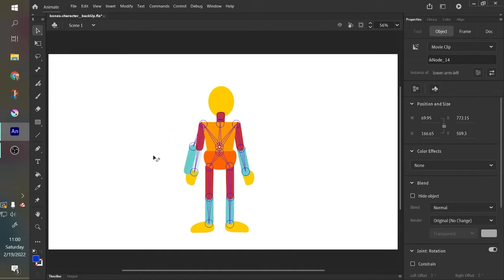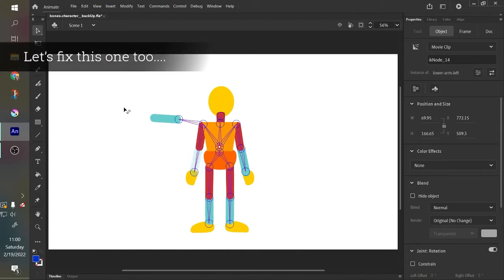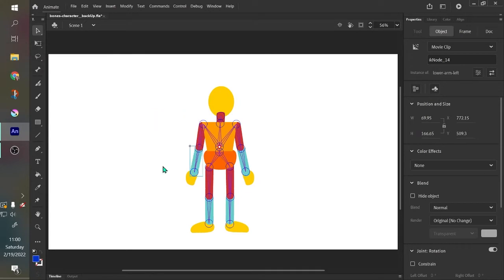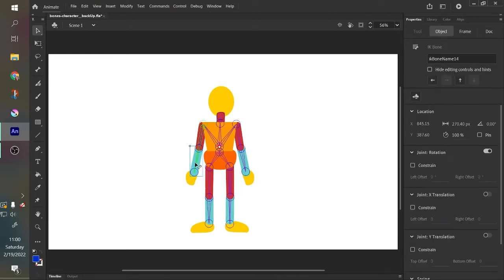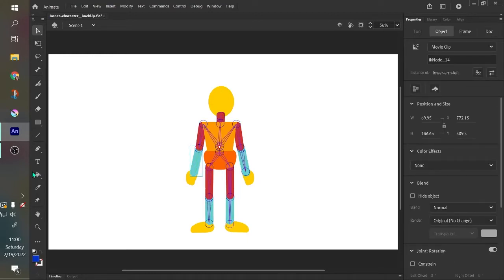Perhaps not the way that you would like them to, particularly that bone, which is not correctly connected there. So we're going to go back to our selection tool, find the incorrect bone, delete that, and try this again. There we go. All right.